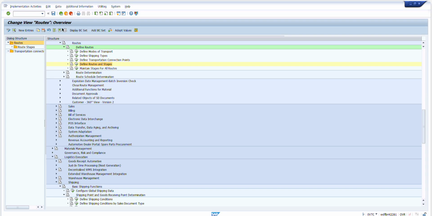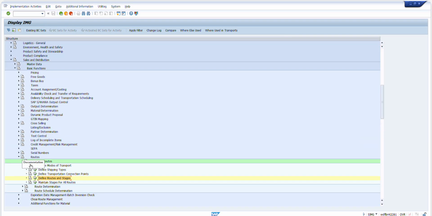Coming back, I don't know where this route is maintained. So it's maintained in sales distribution, basic function, and route. Okay, so as you can see, even only for the delivery process, we have configurations located at different layers in the customizing.